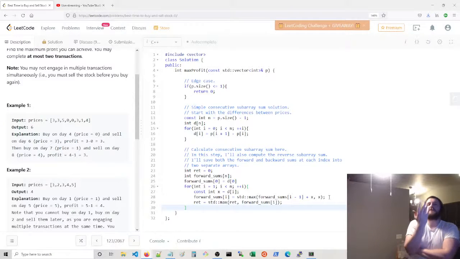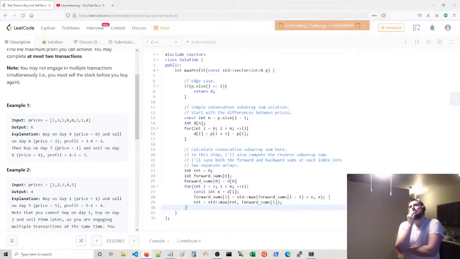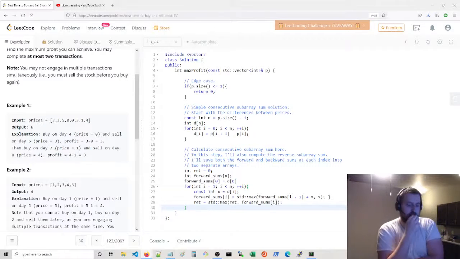If you were to reverse the array and then calculate the maximum subarray sum, now you're buying on the right side and selling on the left side, which is why you need to negate them, because now you're trying to sell on the right side and buy on the left side. So you're actually trying to find the largest negative. So if you want to go right to left, you have to negate the differences, which is really weird. That's the thing that's kind of tricky.